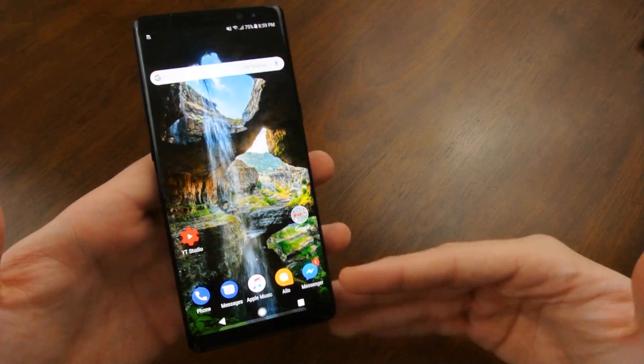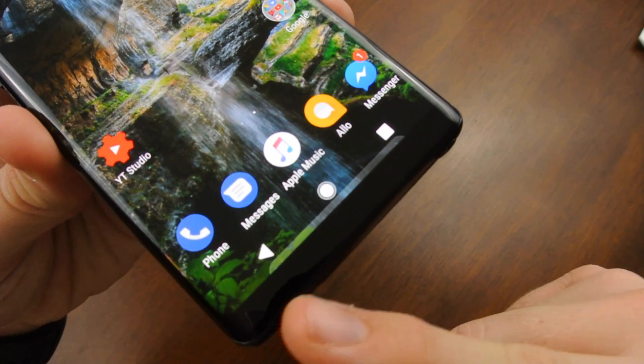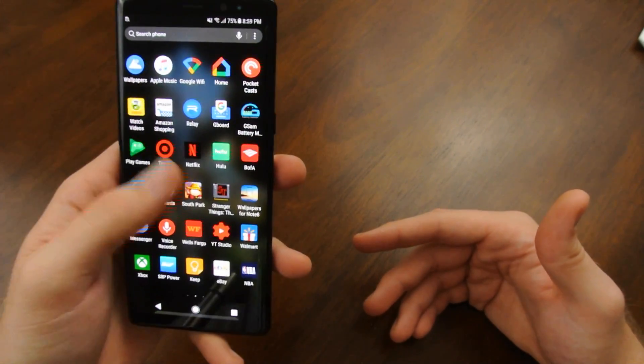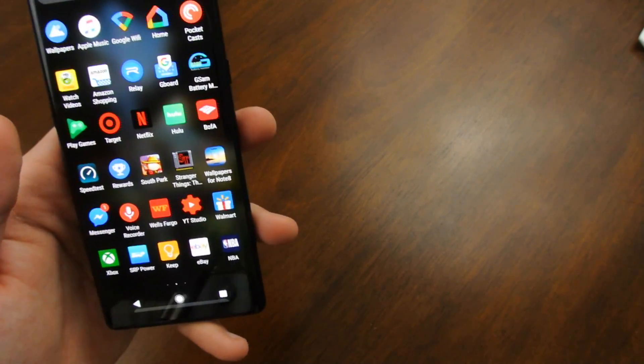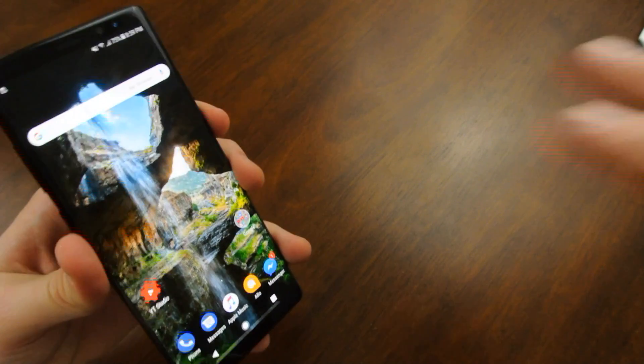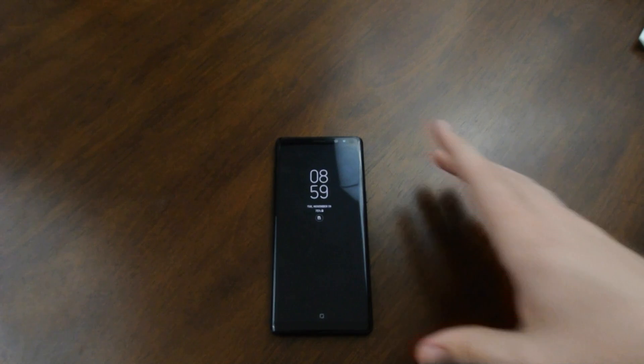I hate having Bixby on the left — I wish it was Google Now — but I don't want to change the launcher. You can put themes on there; my buttons are more of a Pixel theme because I like the look of stock Android. You can put a ton of HD wallpapers on here that look crazy because of the screen's high resolution. Samsung really killed this design, and I just wanted you guys to know that if you've been on the fence about this phone — even if you prefer stock Android — give it a chance.